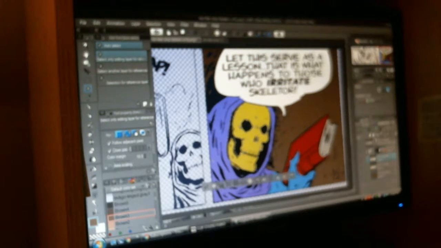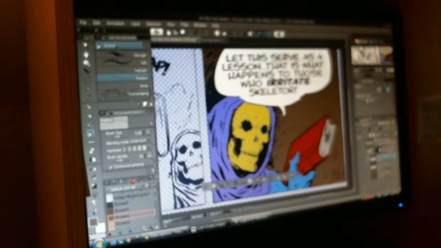And then I'm going to go to my shadow layer, go to my airbrush, and from airbrush select shadow. Now by right-clicking to select the color I already have for Skeletor, I don't know how well this is going to come out for you guys, but yeah, trouble with this.